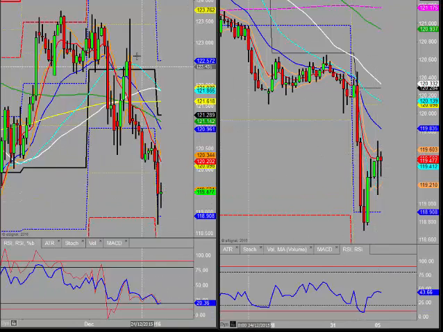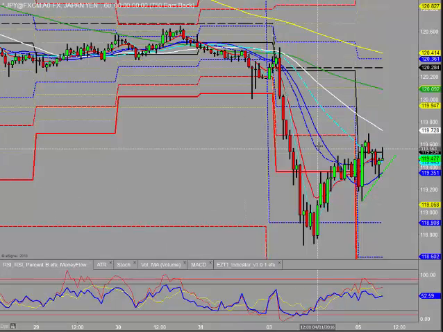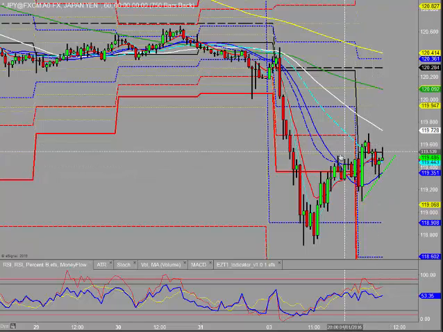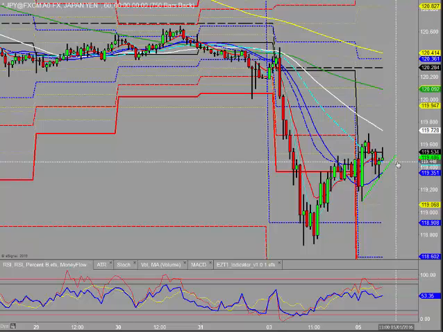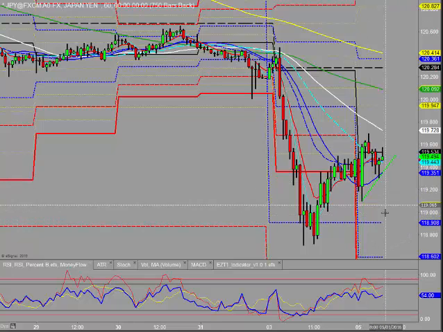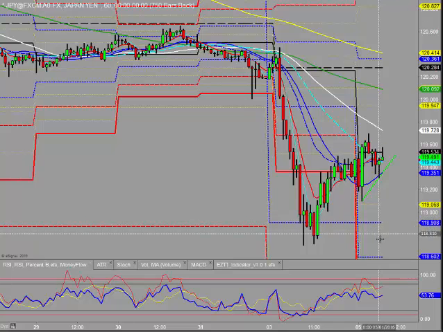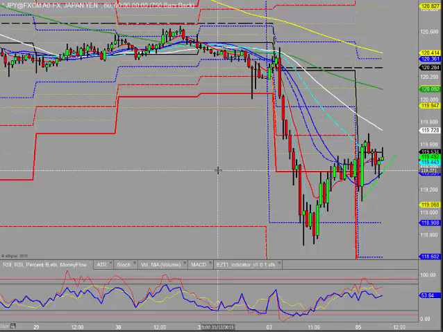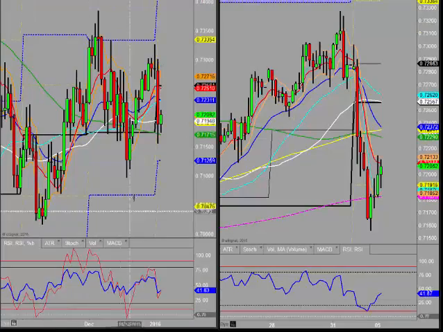I prefer the downside on this at the moment, although I can see it's put in these higher lows as it's gone through, and higher highs. It seems to have got a bit more of a grip to the upside. However, a break of this trend line, well, maybe it will roll over. Look for the monthly S1 there, and maybe yesterday's lows if it starts rolling over. Not absolutely clear in these markets this morning at all.